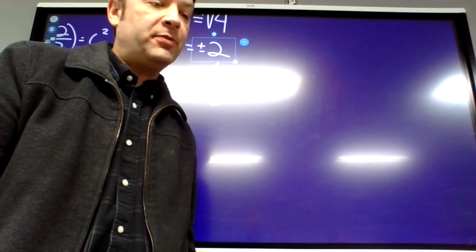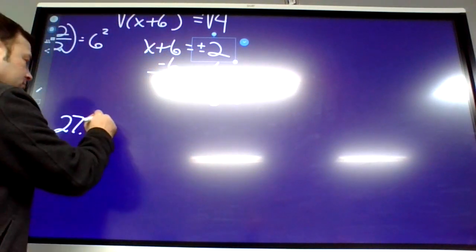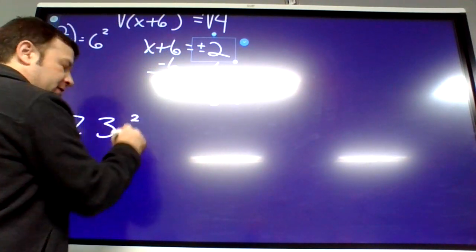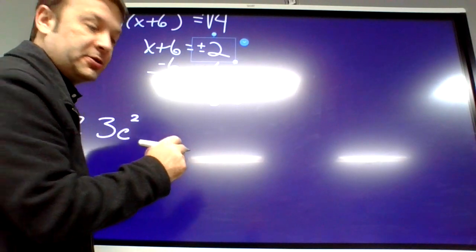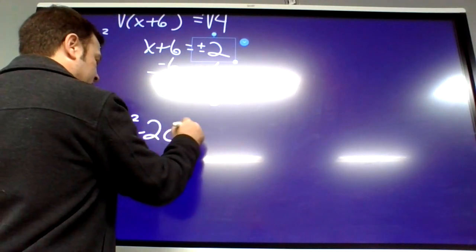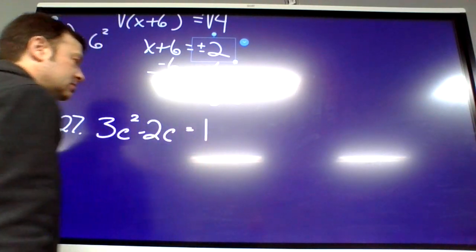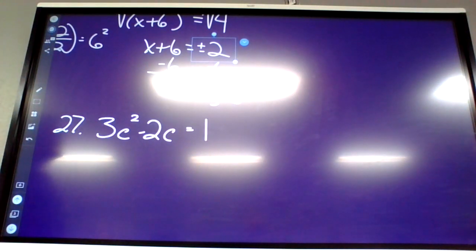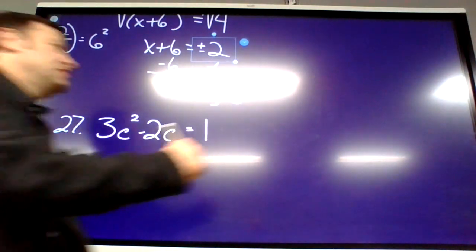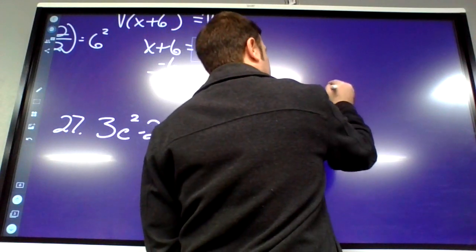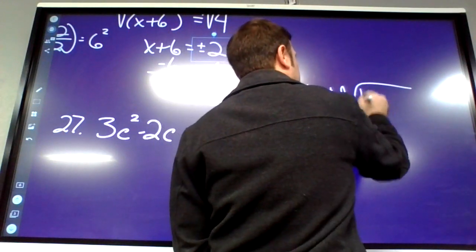27, quadratic formula. All right. I wrote it earlier, so if you guys need it in your notes, I hope you got it. Does anybody need me to write it again? Negative b plus or minus the square root of b squared minus 4 times a c. Yeah, that's right. I'll go ahead and write it.